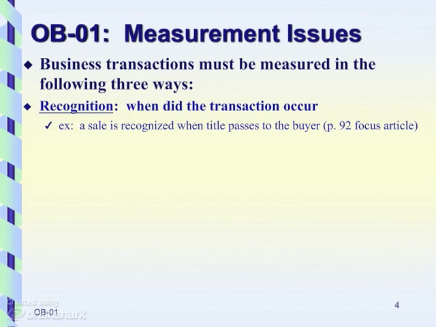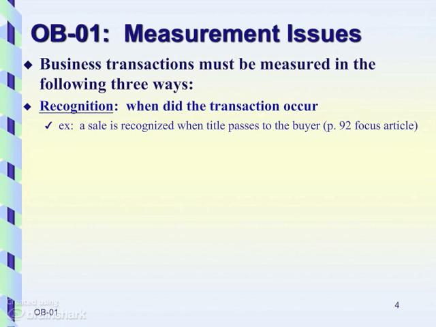That's going to be determined, whether it's 3 or 4, depending upon what the shipping terms were that the two companies agreed to. Did they agree to terms where we say that title passes at the shipping point, so when the seller shipped the desk, or the title passes at the destination point, meaning title passed when the buyer receives the desk?